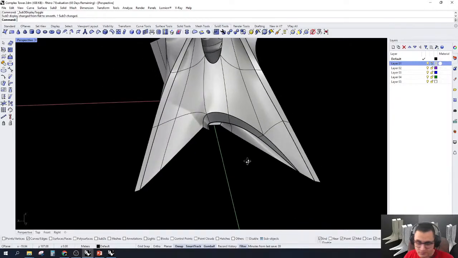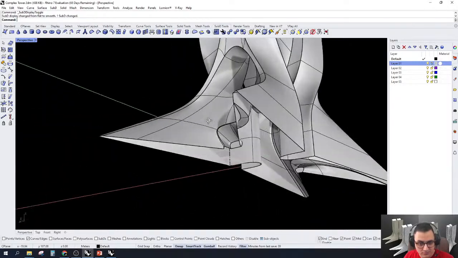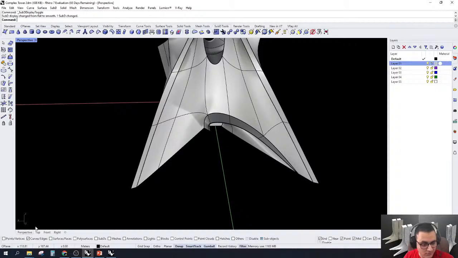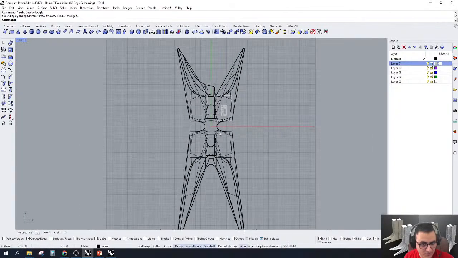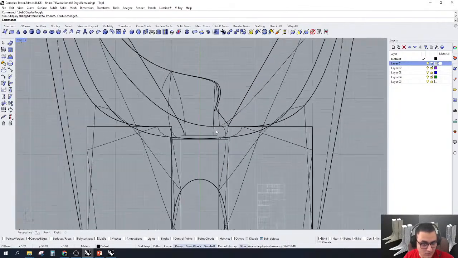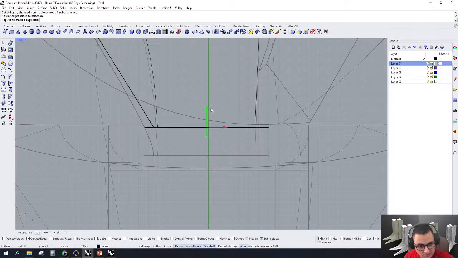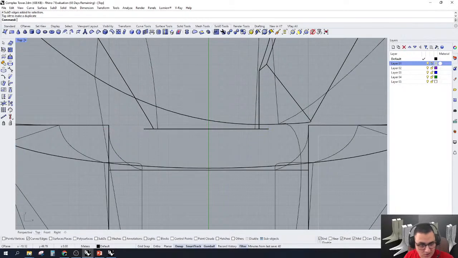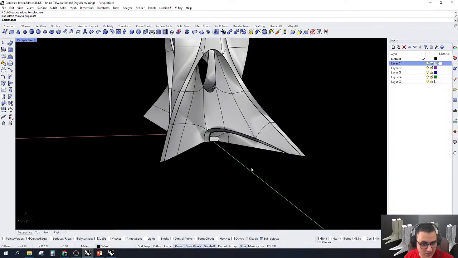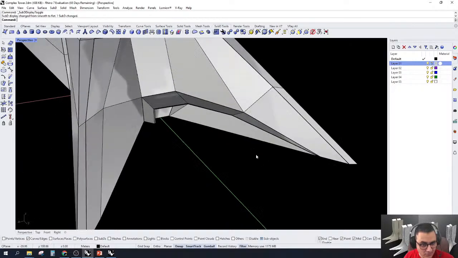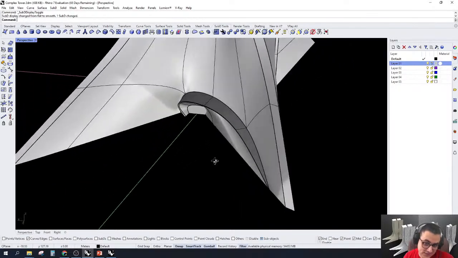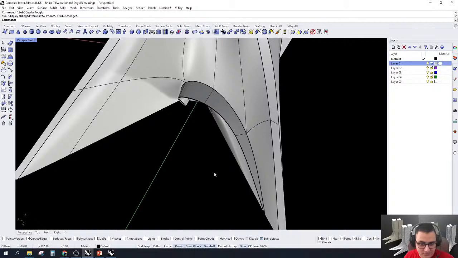So let's go to the top. Yes, make sure that these ones maybe like this. Let's go to the perspective. So that's kind of interesting, hopefully. Let me know.